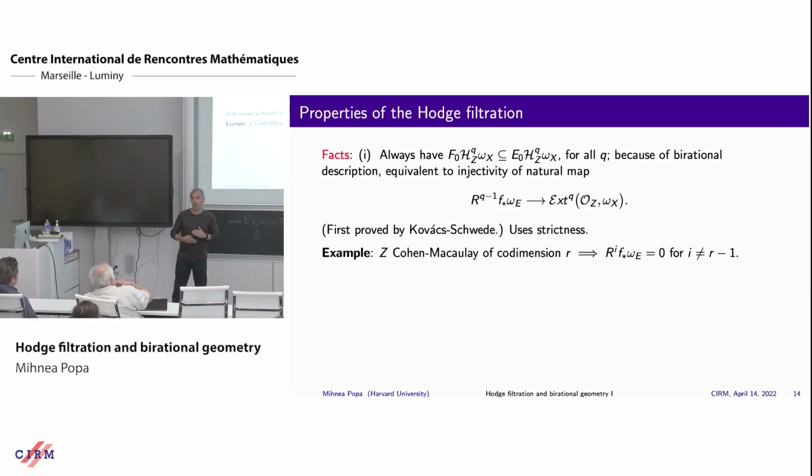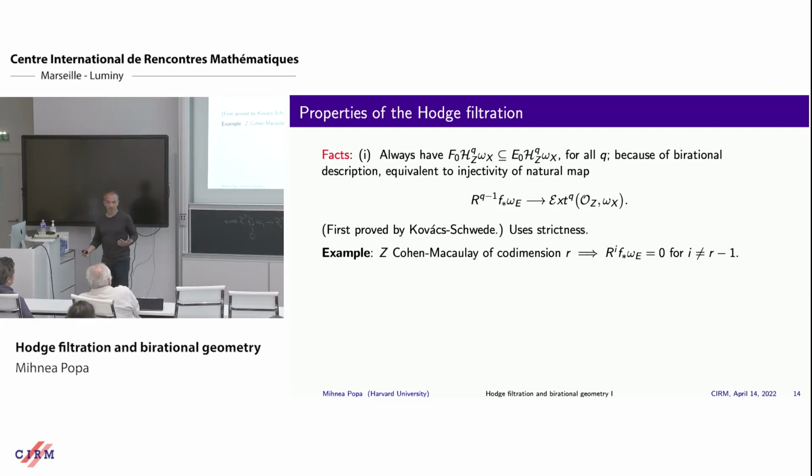The map follows, but the vanishing is not clear at all. This injectivity is a very strong condition. There's absolutely no reason for this map to be injective. No, I don't think so. At least I don't know how to do it. I mean, it needs some serious input, just like Grauert-Riemenschneider. You could, in fact, do another proof by compactifying, projectivizing, tensoring with line bundles, using all sorts of vanishing of cohomology. I think that in the end, that's related to their proof. You have to do something.